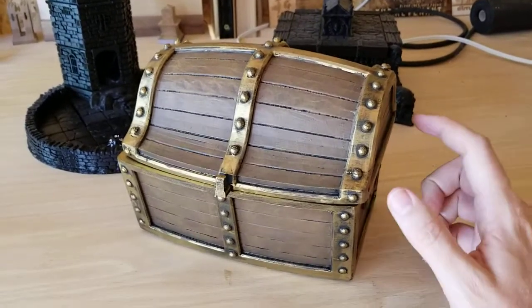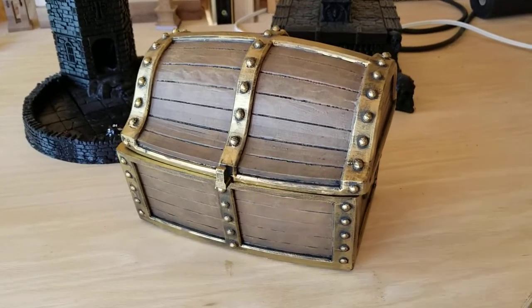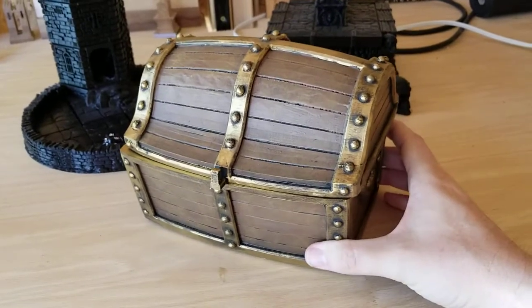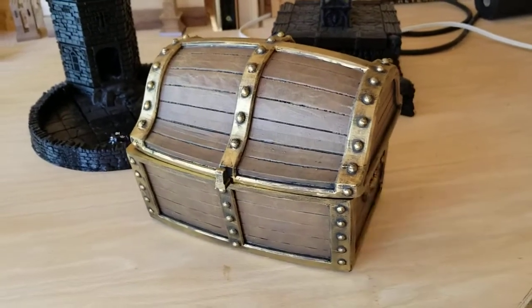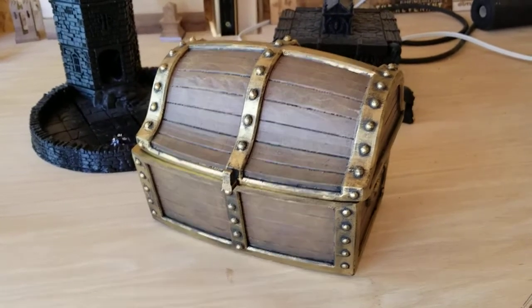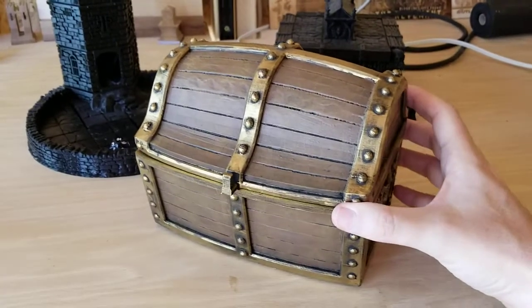Now, I printed this for my kids. I was going to bury it, have them go through a scavenger hunt, solve some riddles, roll some saving throws, those kinds of things, and then dig it up, and they would have candy and little knick-knack toys buried in it. We haven't done that yet, but we will be doing it soon. And it was just a cool chest for that.